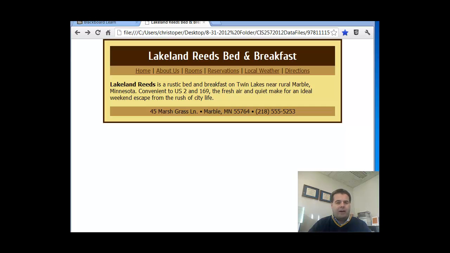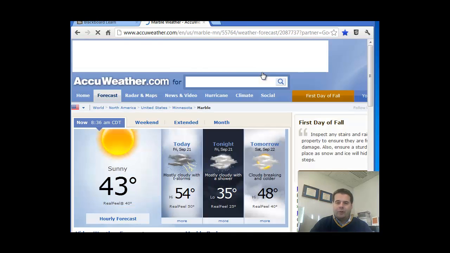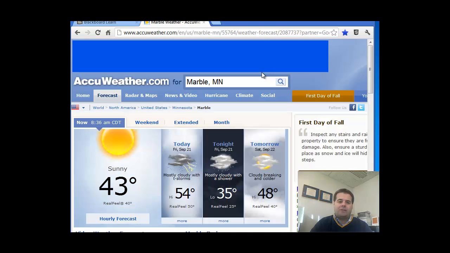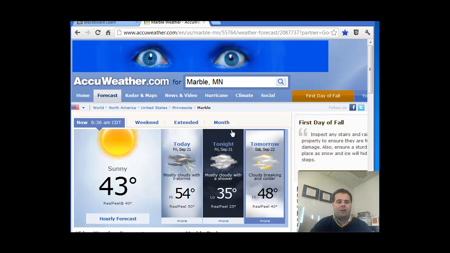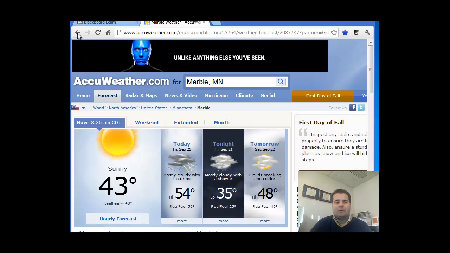By default in HTML, when you create a link and when the user clicks on a link, it should open new content within the same window where the previous content usually existed. Let me show you what I mean. If I press this link here that says local weather, it brings us to a page with the weather on AccuWeather. We just set this up during one of our previous exercises. You notice that the old content's all gone, but the new content's now here. This makes it easy for someone to navigate back to the original content just by using the back arrow in their browser.